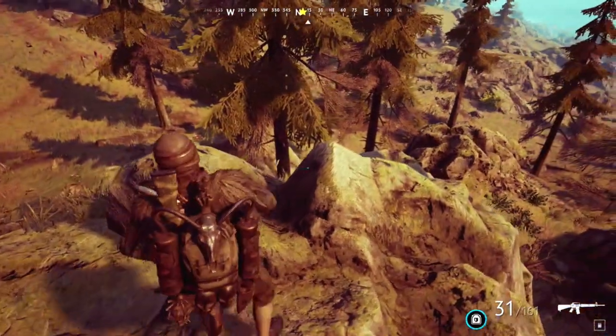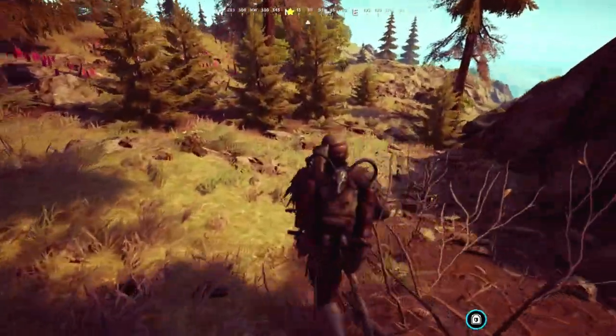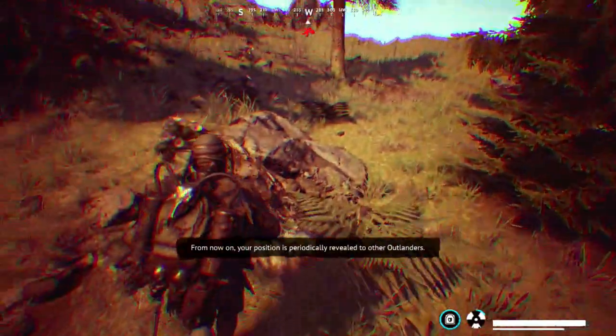Goodness, his raincoat's like the Matrix. Okay, got him, finally. This is our airdrop, nobody else's. Oh, goodness, raincoat, why are you so stacked? Take everything and go. Let's go, let's go.